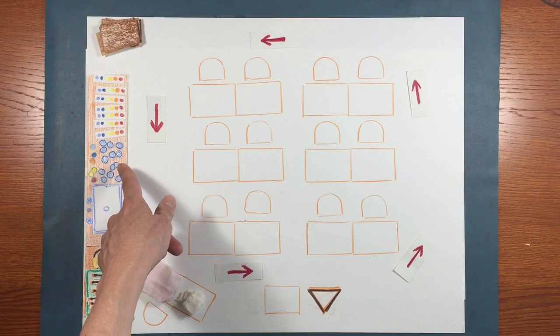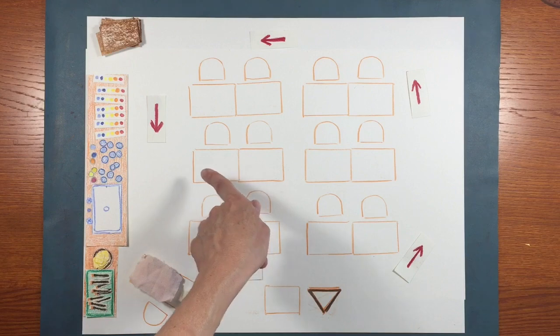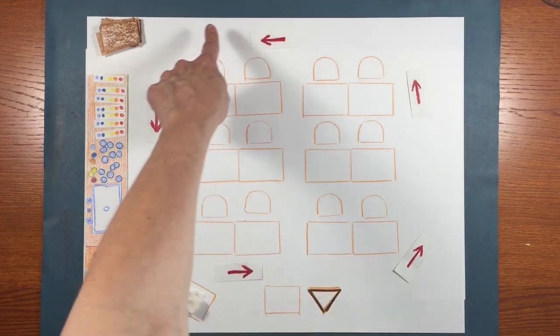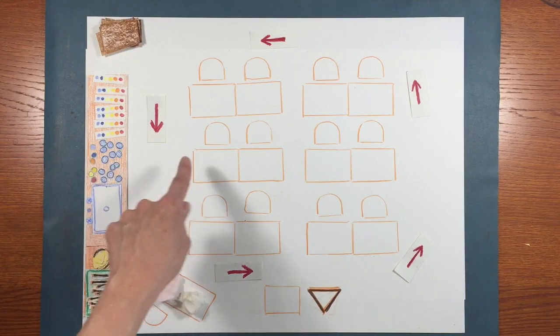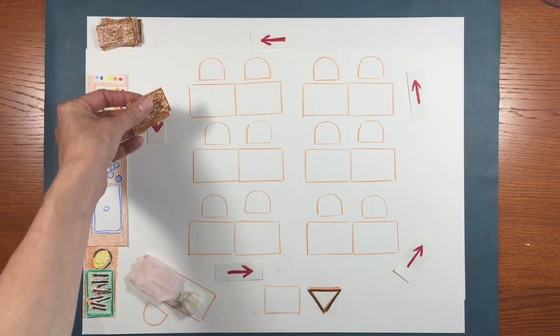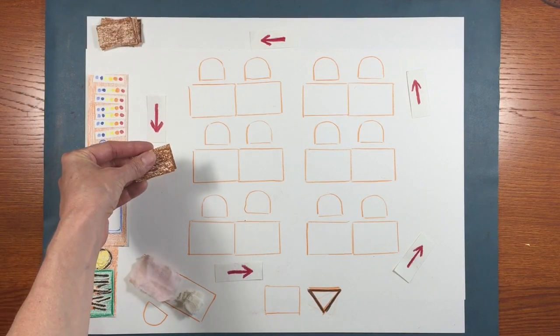So say this child wants to go over here and get a jar of water. They can't just go this way. They have to come through the desks and around the back to pick it up, because if they went this way, a child coming this way with painting boards might crash into him.